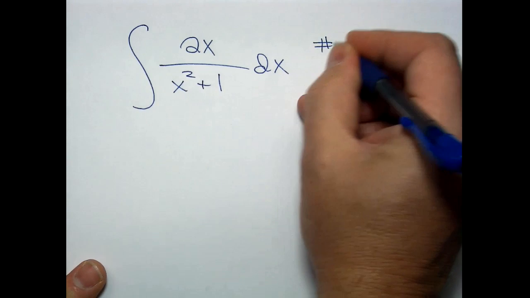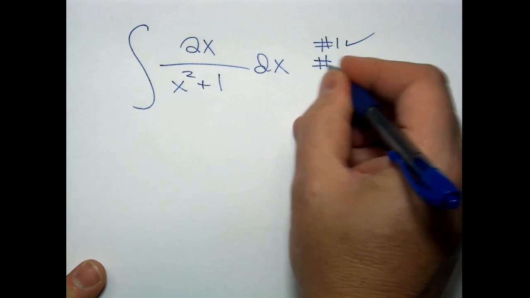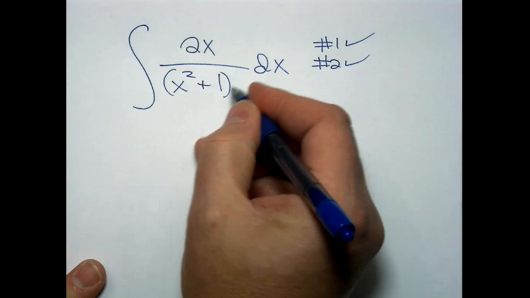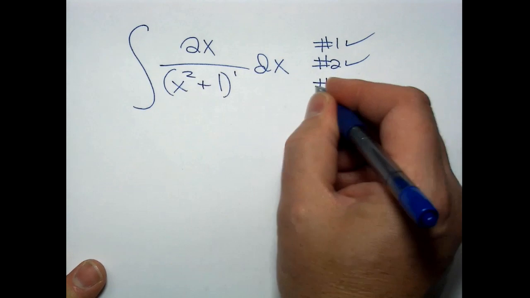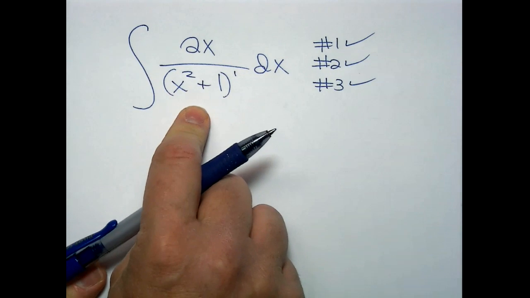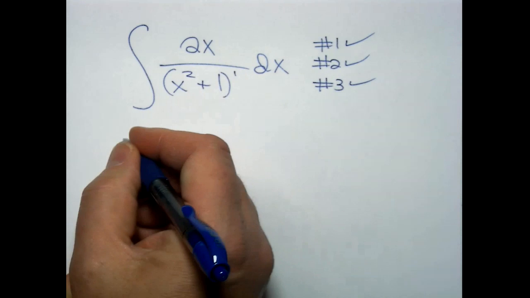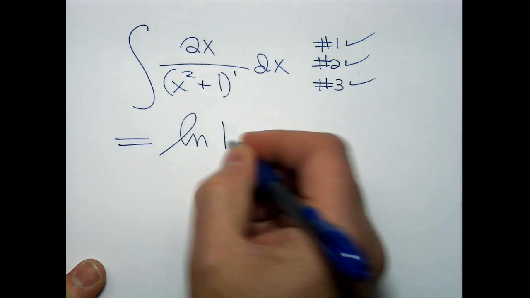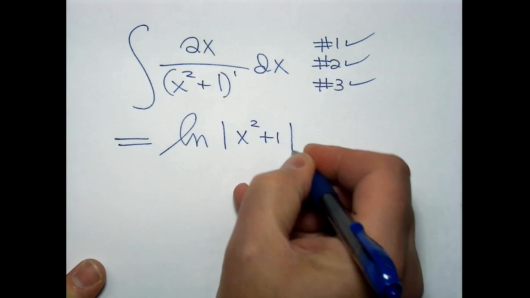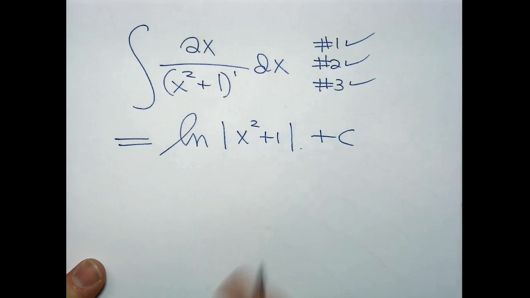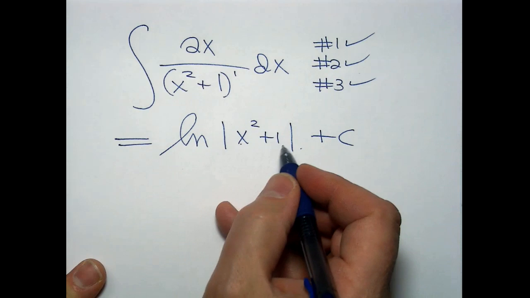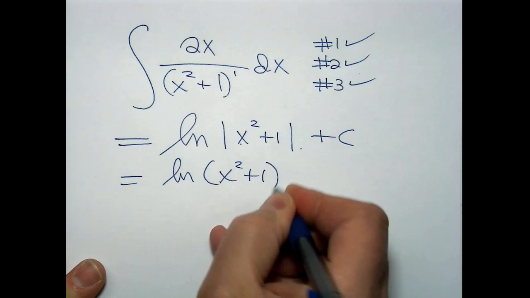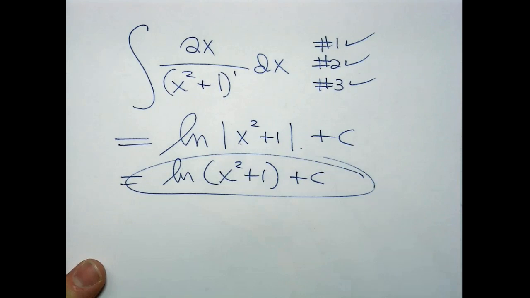Number 1, it's a fraction. Number 2, the denominator is truly to the 1 power if you encompass this in parentheses. And number 3, yep, I made it so. The derivative of the bottom lives on the top. Don't forget your payoff. The payoff is it is a natural log of the denominator with the protection of an absolute value. Oh, but x squared plus 1 is always positive. It doesn't need the help of an absolute value, and I do want you to drop that if you can.